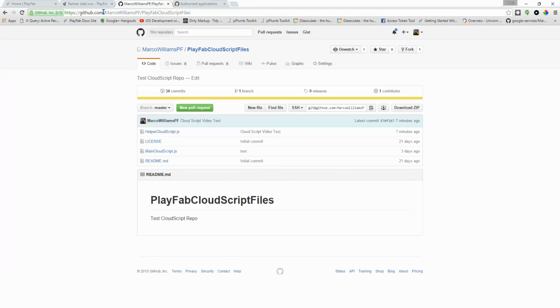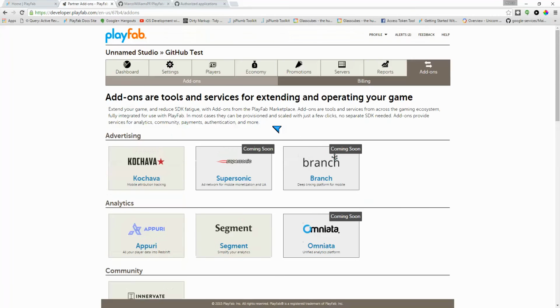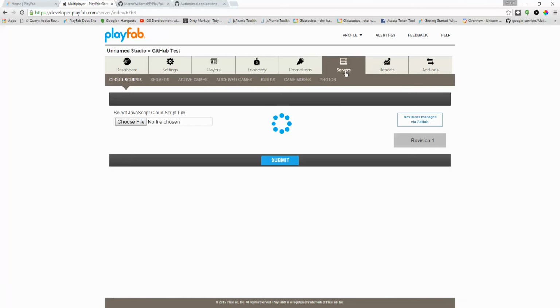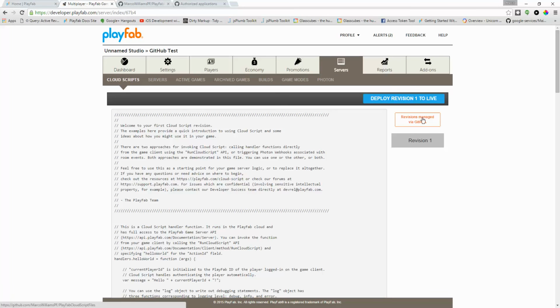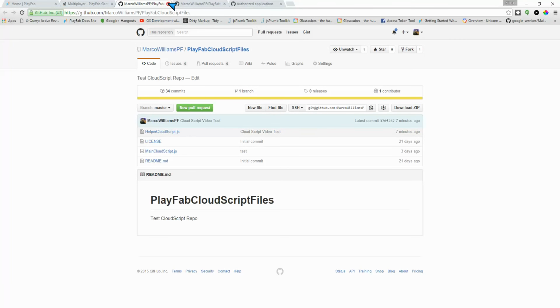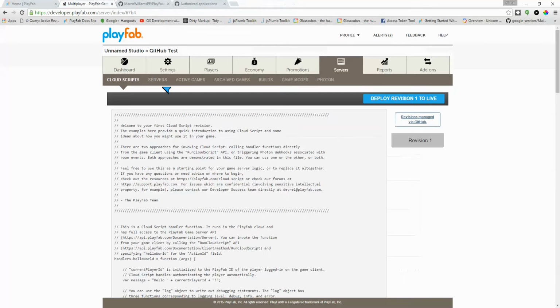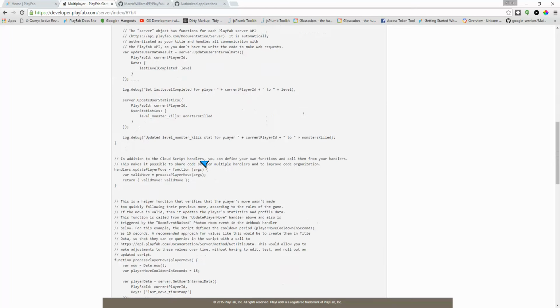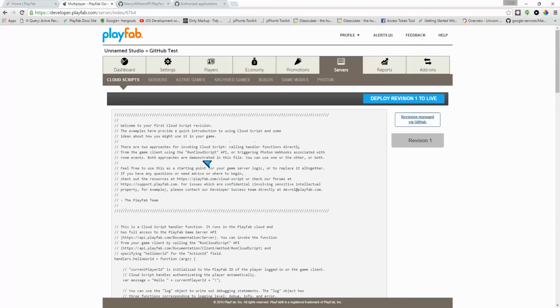And so to use this, if I flip over to Servers, you're also going to see that revisions are managed via GitHub here, and this also links directly to your repository, so that's an easy shortcut. And here we have one revision. This is the default CloudScript, and we're going to add to it using a repository.